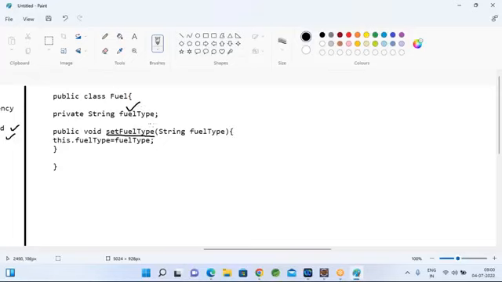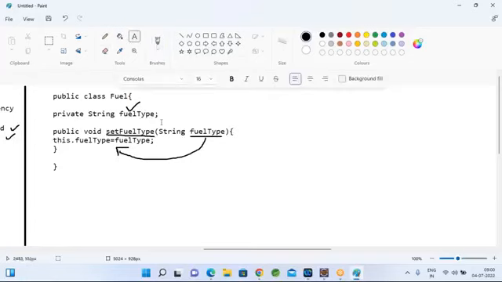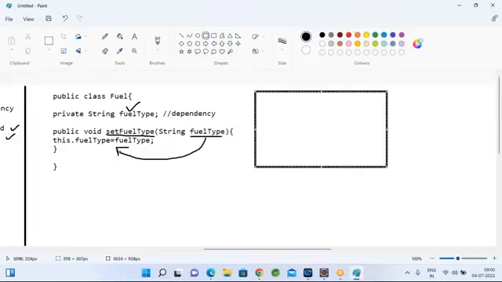Using this setter method, I can supply a value, and I'm assigning this value to my instance variable. As this is a dependency for you, you need to create a setter method. Now, you can call this setter method from your XML file.